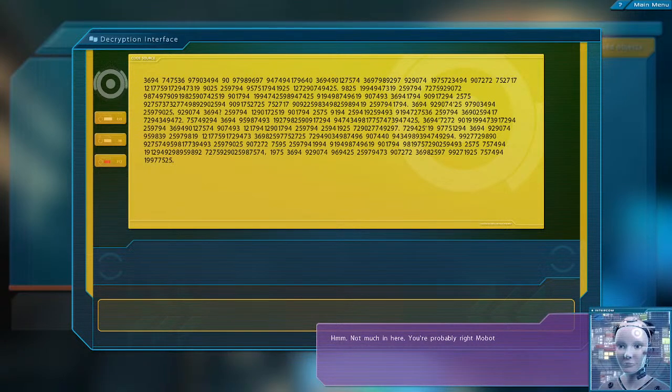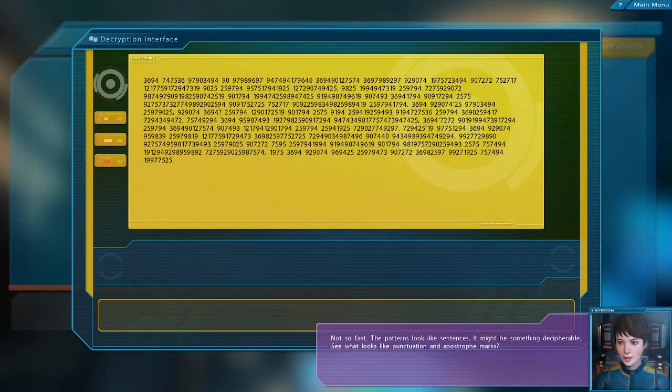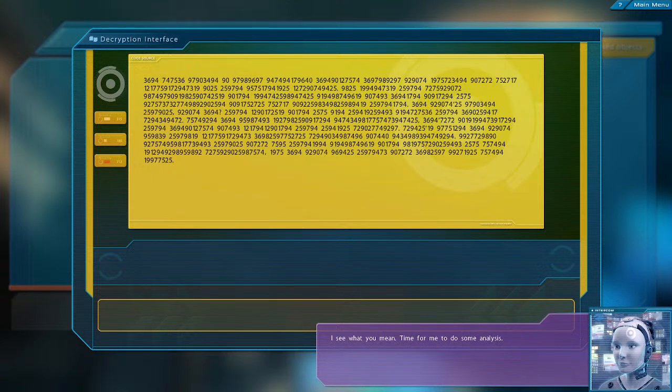You're probably right, Mobot. Not so fast. The patterns look like sentences. It might be something decipherable. See what looks like punctuation and apostrophe marks? Yeah. I see what you mean. Time for me to do some analysis.